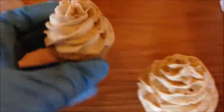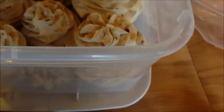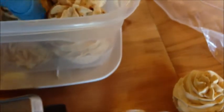Ooh, poke my finger in. Okay, so the mini cupcakes, let's see what they weigh. Yeah, so not quite 2.5 ounces. Let me get another one here, see if we get the same result. Yeah, so not quite 2.5 ounces on the mini cupcakes.